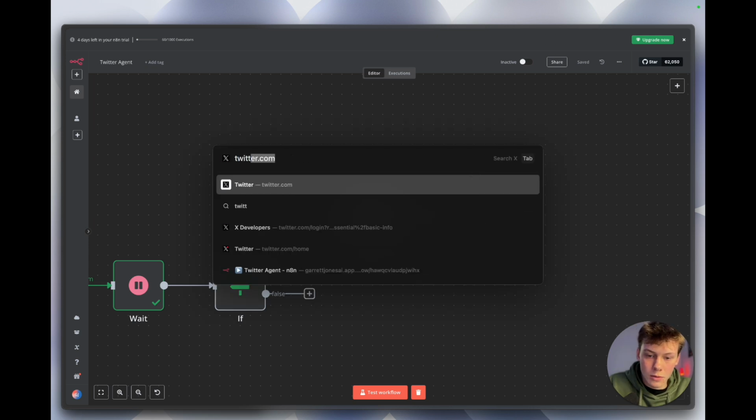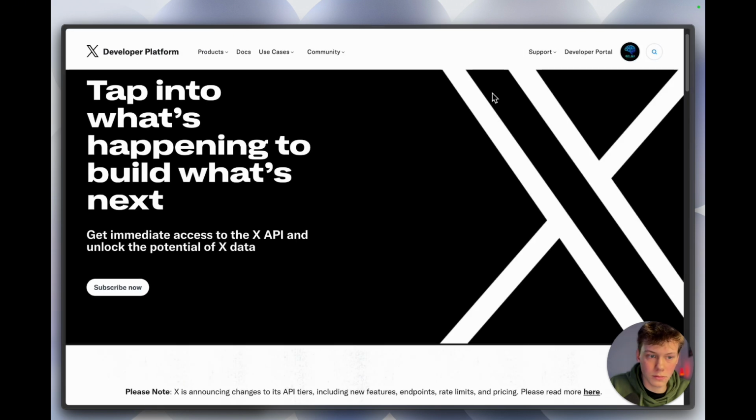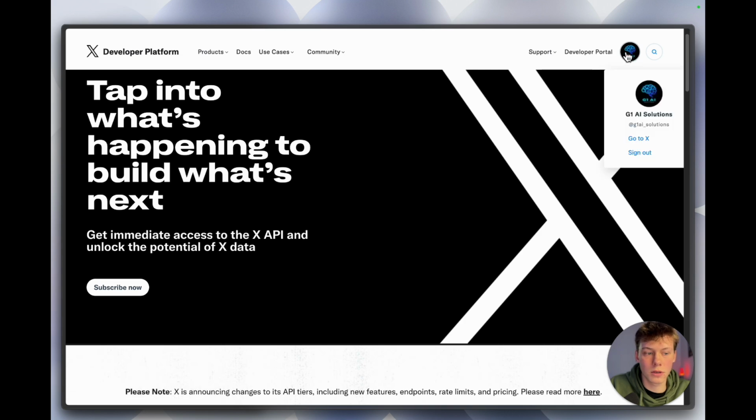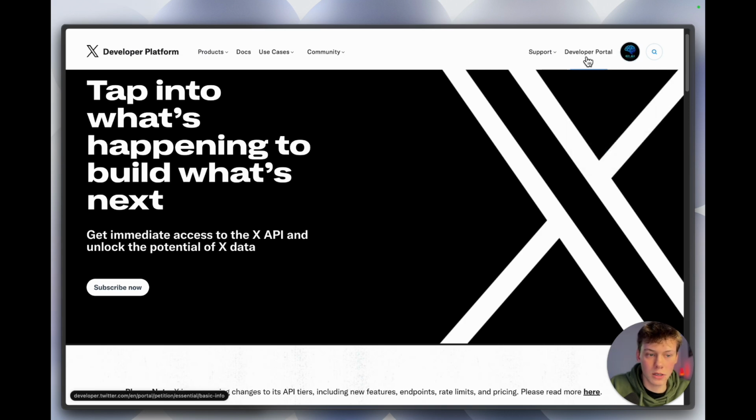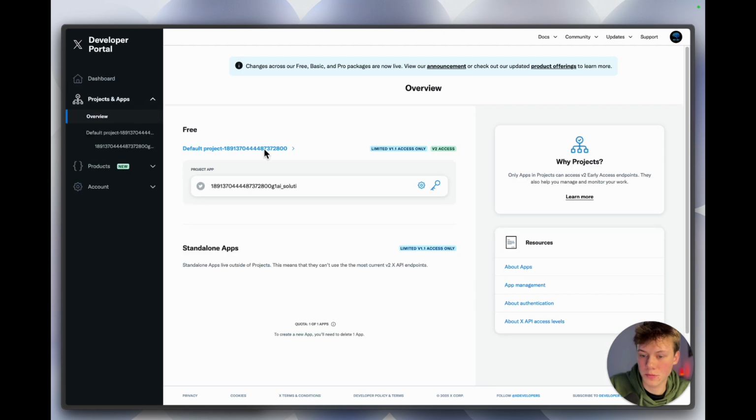So you can look up Twitter developer, I believe, and then we can go to Twitter developer, should already be logged in, but you might have to log into Twitter. Top right, we're going to go to developer portal. So once we get into this developer portal, we are going to go over to the left side of the page here and select projects and apps. For some reason, I think my project was already made. That might be the case. I kind of forgot when I was doing this if I actually made a project or not. But if there's not one here, you're going to want to create one.